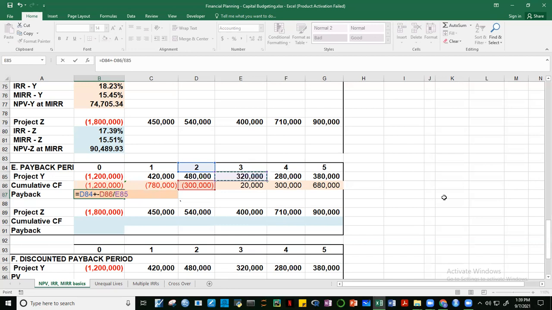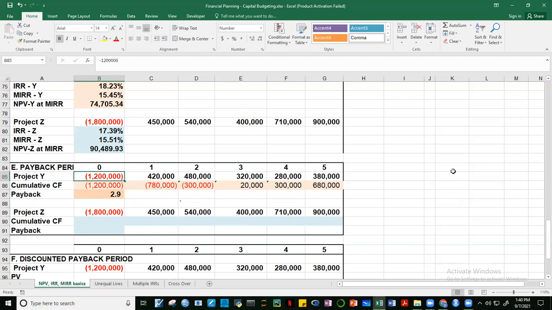Okay, so kinukuha lang natin, guys, yung ratio, yung proportion, 300 out of 320. Okay, that means kung uniform ang assumption natin, uniform yung pagkuha ng cash flow, that means, guys, around 2.9 years, marirecover na natin yung initial investment natin. So that's our payback period for project Y. Okay? Is this good or bad, guys? It depends, no? Kung may policy yung company na dapat, kunyari, pag 5 years yung project, dapat in year 2 ma-recover na, then hindi siya pwede, no? Kasi 2.9 years pa siya ma-recover.